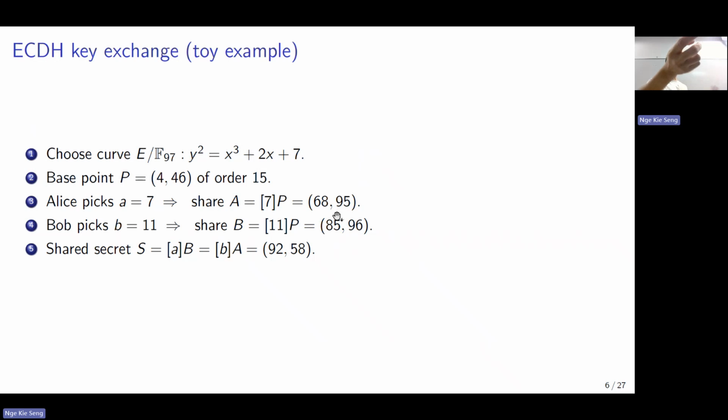And then once I get your number, and you get my number, we multiply it with the number that we have on our hands. Alice takes b multiplied by 7. Bob takes a multiplied by 11. And then both of us will get (92, 58), which is a shared secret among us that other people cannot know, even if this information was hijacked. So this shared secret will then be used as a cipher for whatever message that we send. This will make it safe.